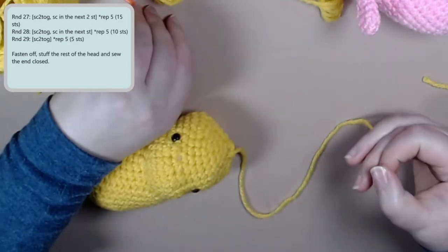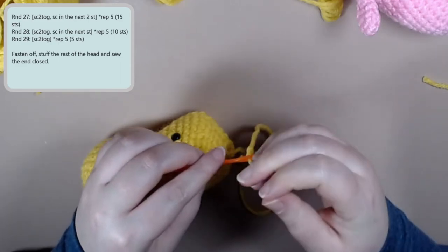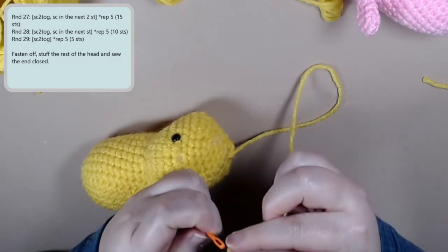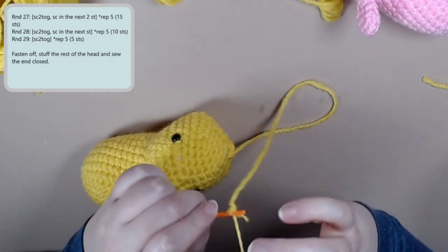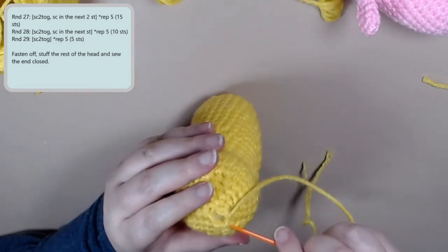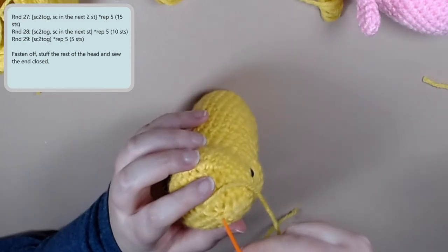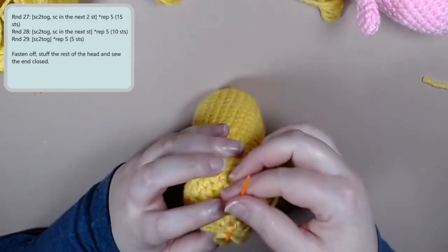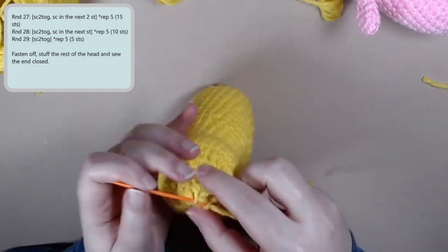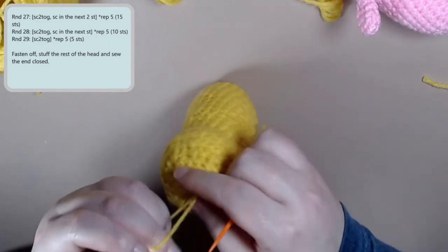All right, I'm gonna stuff that. So now that I have the front of his face fully stuffed, I'm going to try to thread my tapestry needle. There we go. And I'm just going to stitch the front of his face shut to the best of my ability to make it look even. So I'll stitch it shut, fasten off my work.